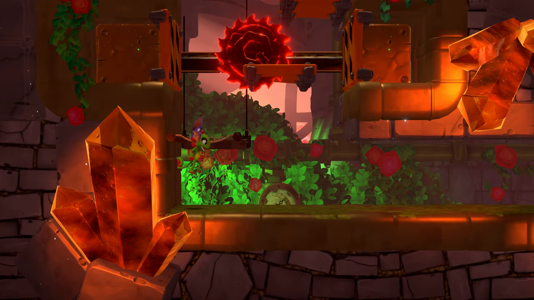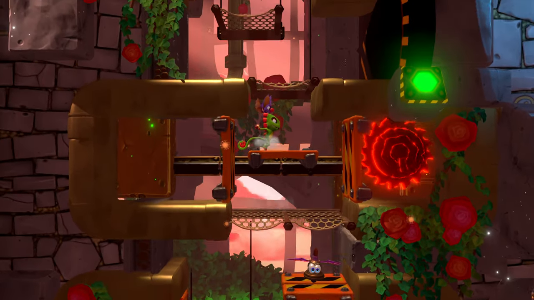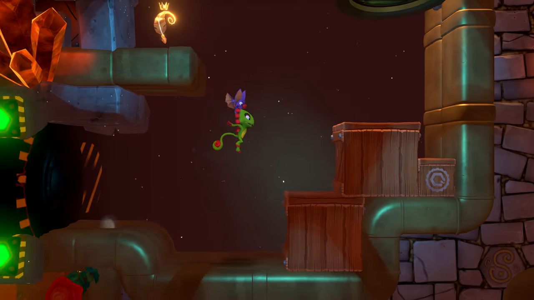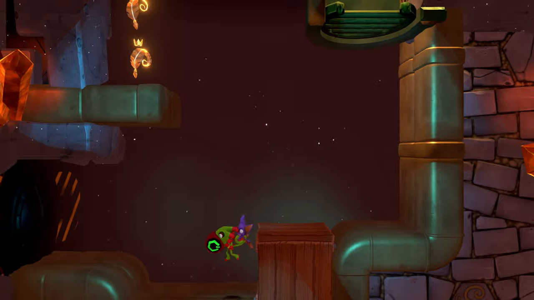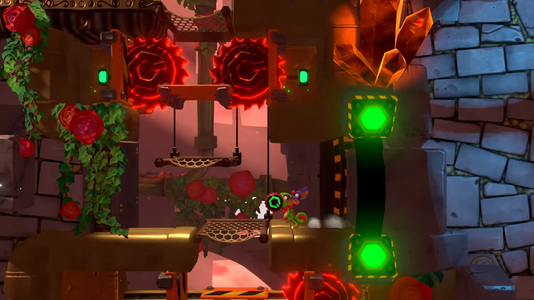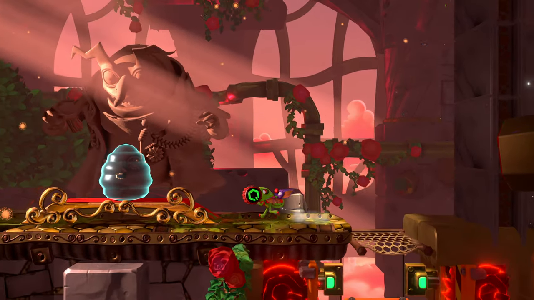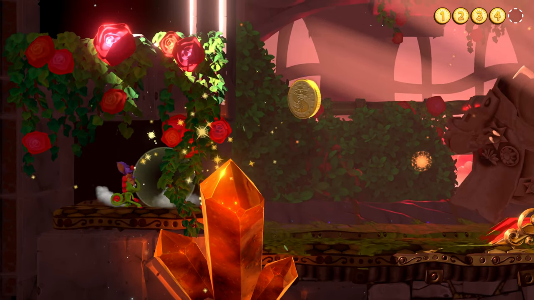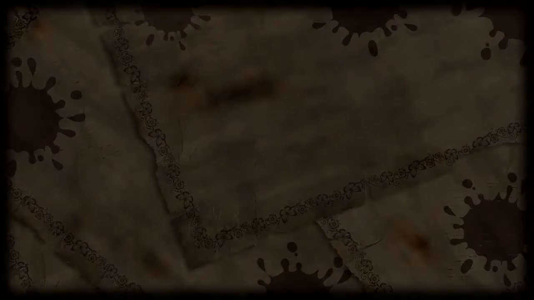I'm hitting this to reveal potential hidden areas. All right. I bet we're gonna need this. And there's the bee that you collect at the end of the level. Obviously, since I've already collected that, it's not gonna give me anything, but look at this. The fifth and final coin. That's what I'm really here for.